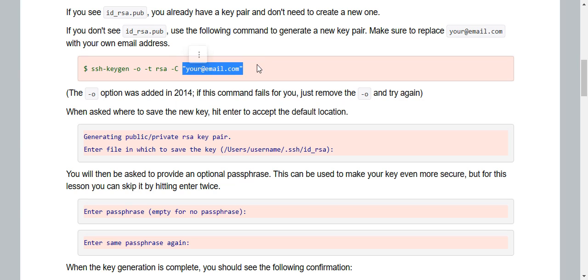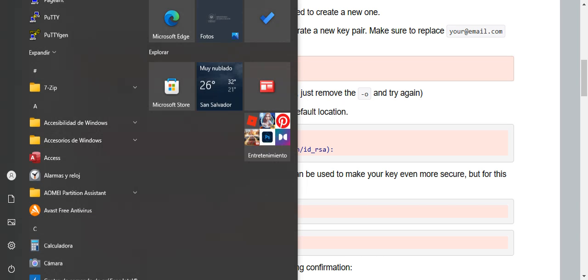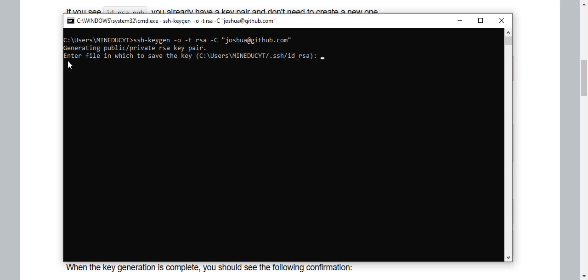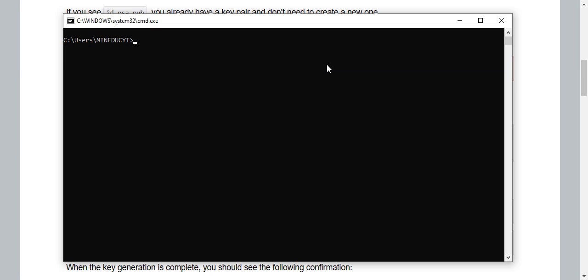For example, I copy this and paste it here, and I need to change my email to, for example, joshua@github.com, right? So it will be generating, and it will ask me for a file to save the key. I'm gonna cancel that because I already have a key.